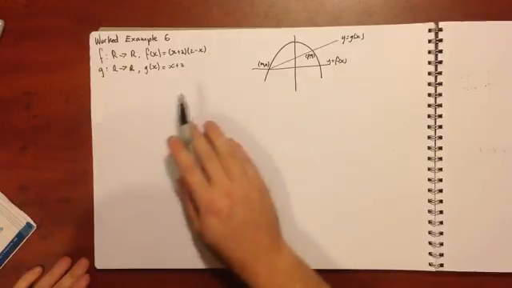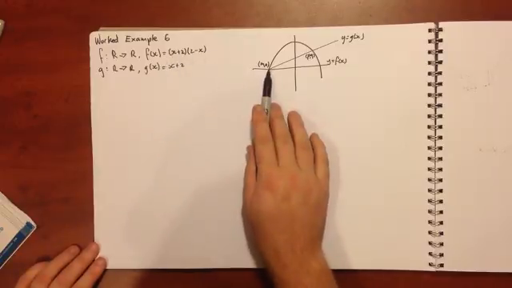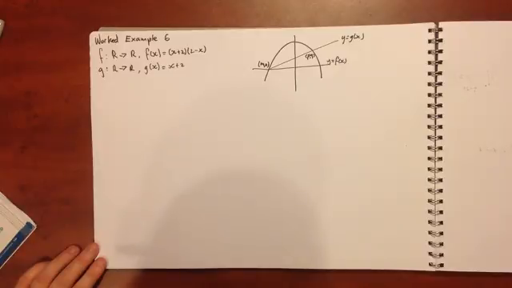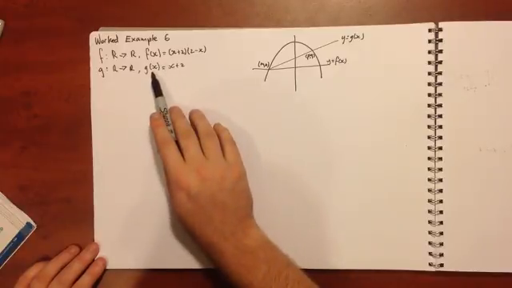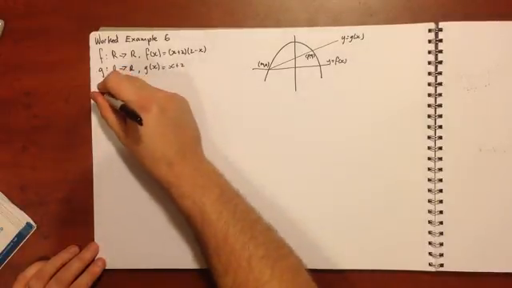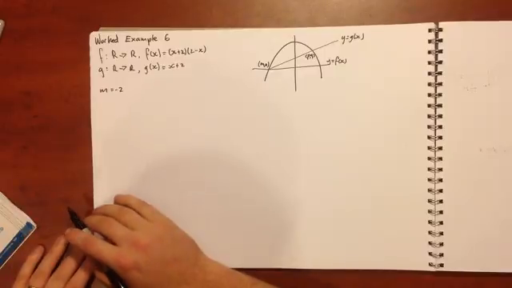Well, we know simply here that where they intersect here is one of our x-intercepts. So what we do is let y equals 0, rearrange g of x, and we're going to get that m equals -2. That one's pretty straightforward.